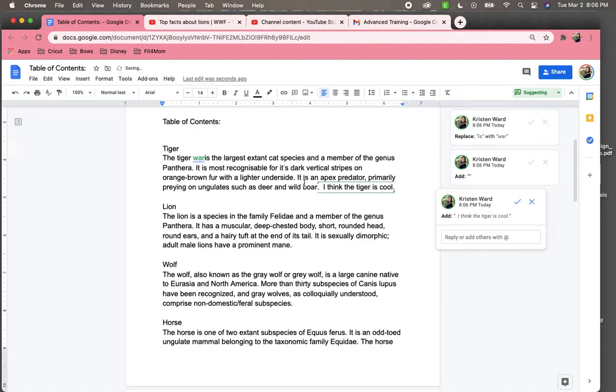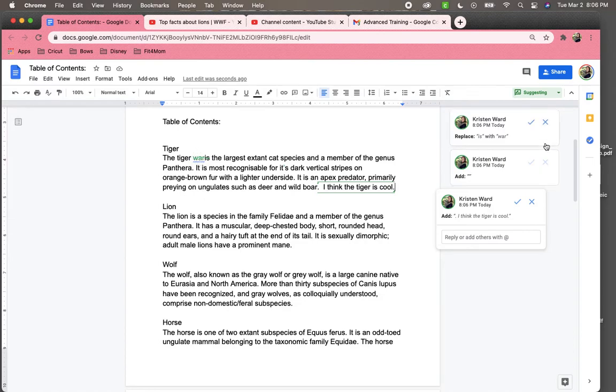As an editor, you had full editing access. You would have just changed the document. As a suggester or a commenter, you now can see that the original word is crossed off and I have a new word here in green.